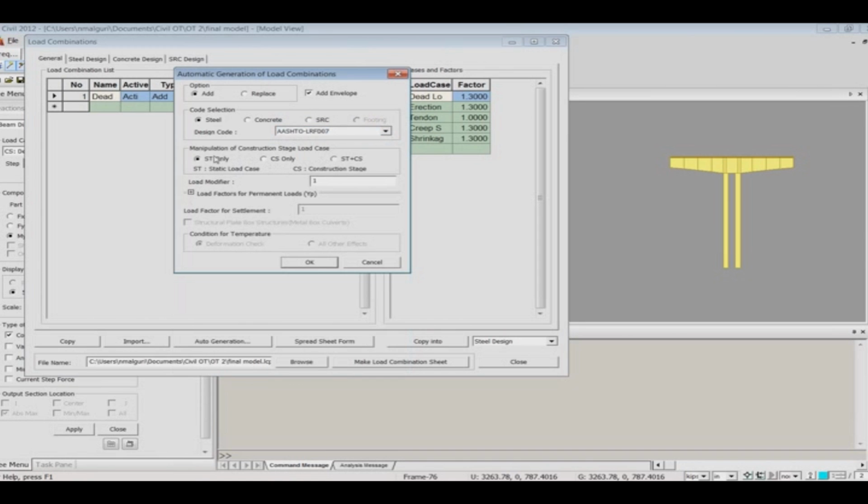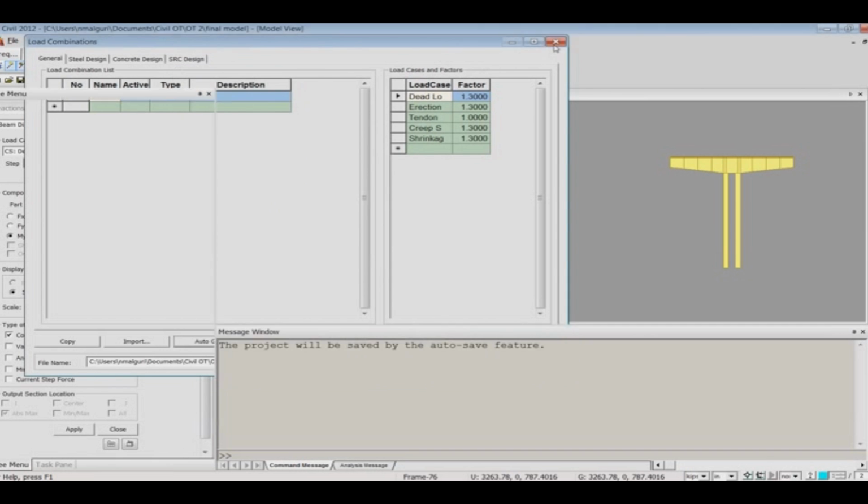Either I can put in only the static loads, which are the loads that are defined as static loads, or the construction stage loads, or static plus construction stage loads. So when I select this type of option, the program will automatically consider that these are the different loads that are construction stage loads, and the different factor will be applied. So in this way you can define the load combination for the construction stages.